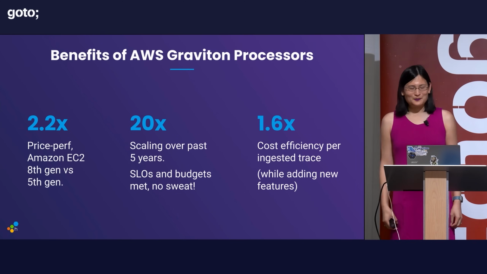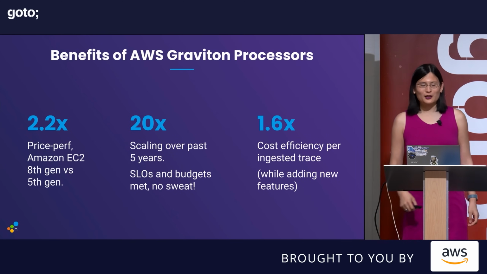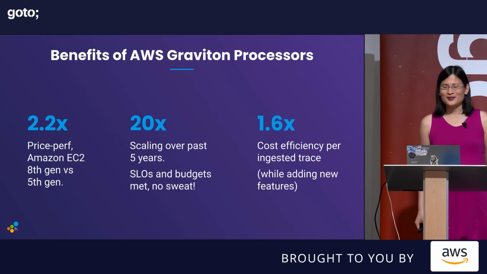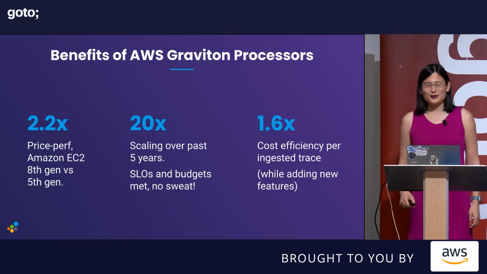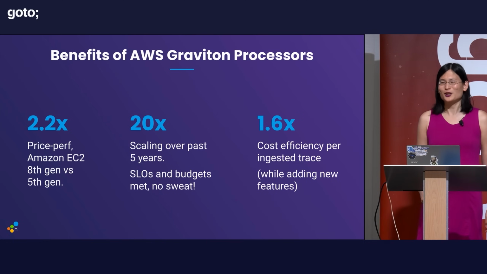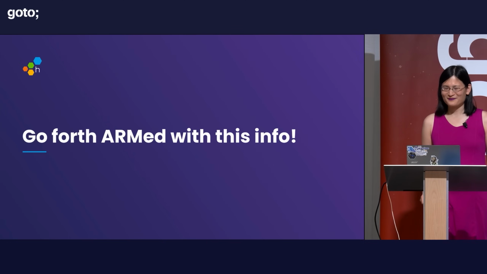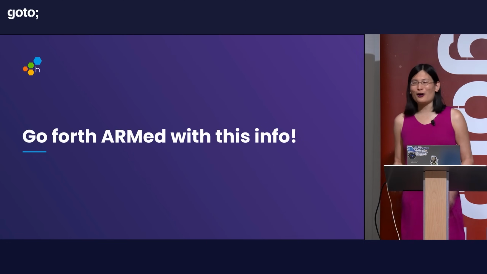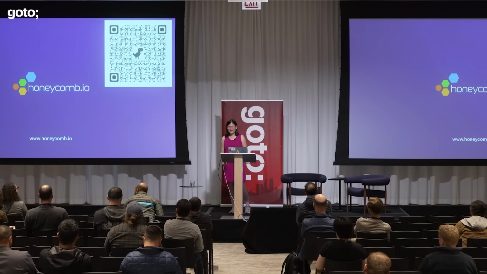And overall, more than 2x price performance from 5th gen to 8th gen. Our service has increased in scale by 20 times, and our cloud bill has not gone up by 20 times, I can tell you that. So go forth armed with this info, pardon the pun, and thank you very much.